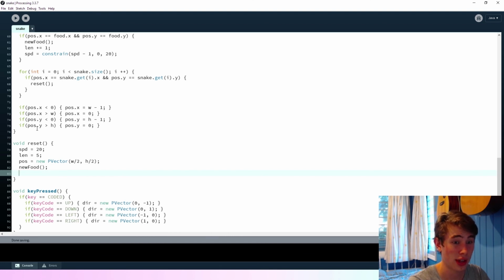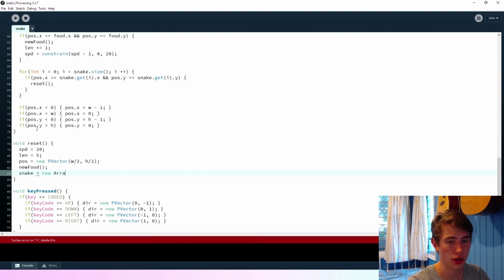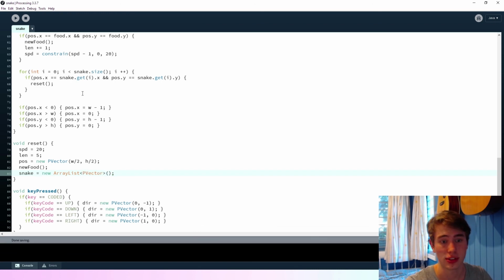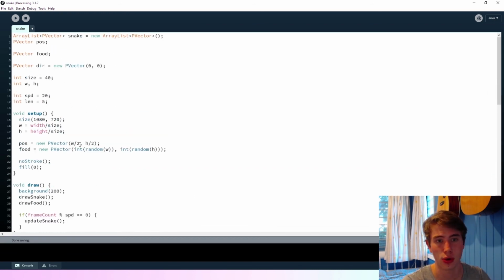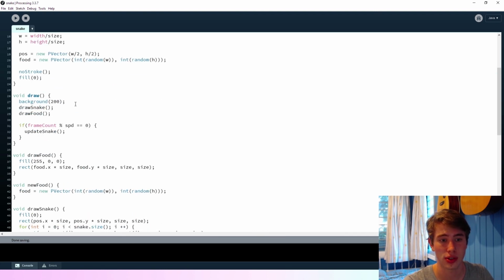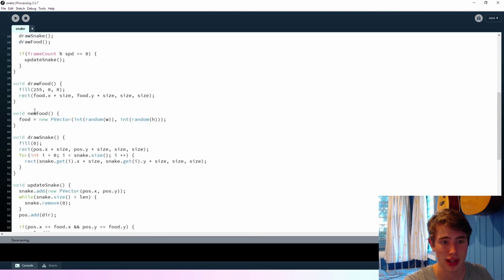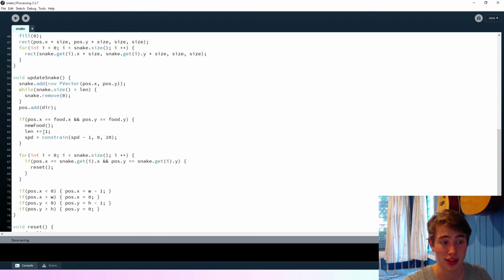So we'll say snake equals new ArrayList PVector, like that. So that'll just clear it all so that we don't run into more collision issues. So one thing we're going to have happen is you'll notice whenever we're updating the snake, we're adding to the tail.